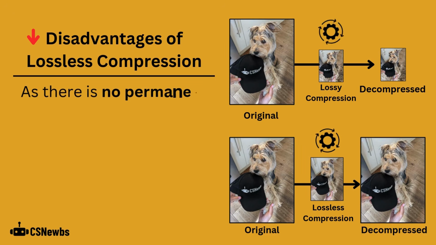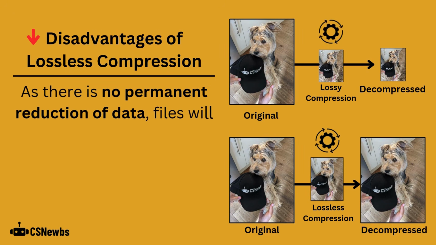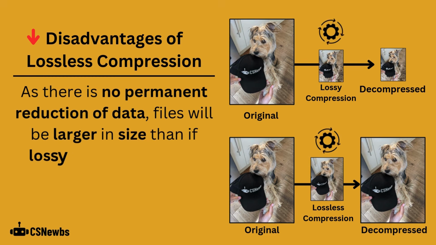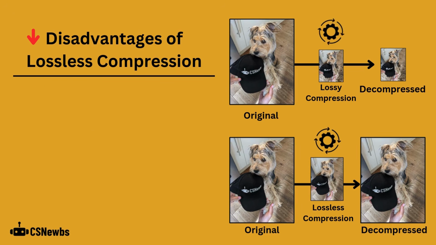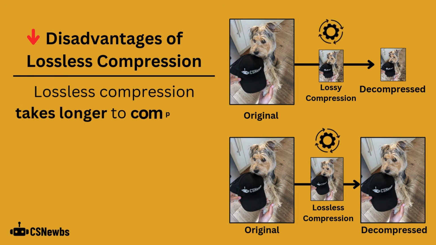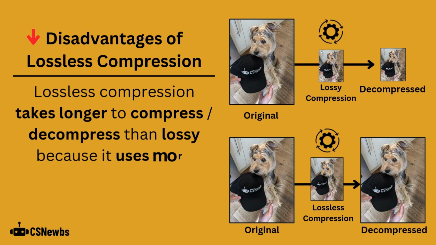A disadvantage of lossless compression is that as there is no permanent reduction of data, files will be larger in size than if lossy compression was used. Another disadvantage of lossless compression is that it takes longer to compress or decompress a file than lossy compression does. This is because it uses more complex algorithms, which you do not need to know for the GCSE.